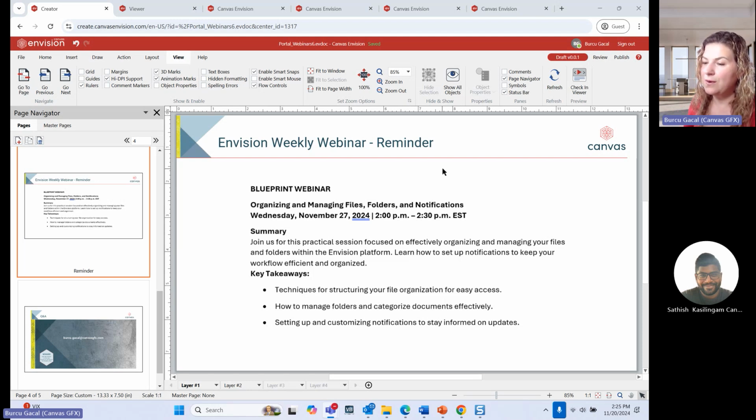And we will also work through the custom notifications that you could send to other team members to be able to review the documentation and tag someone to see what they need to change or adjust in modifying the documentation that they work on as well. And that is on November 27 at 2 p.m. Eastern.